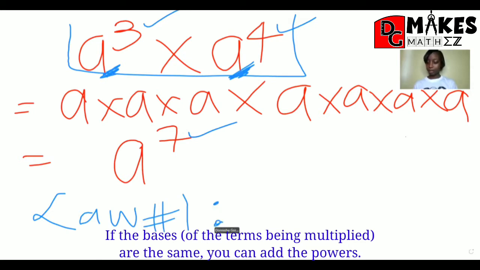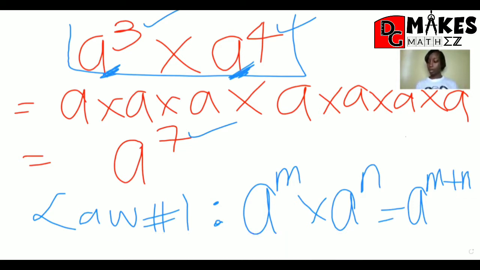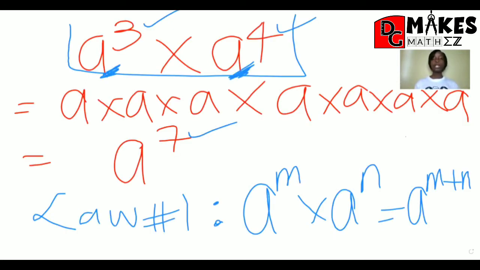Okay, law number 1 will look like this. If I'm raising a to a certain power times a raised to another power, then I can go ahead and add the powers. All right, so that's it for law number 1. And we are going to move to law number 2. You can always pause and take notes if you wish. All right, here we go.